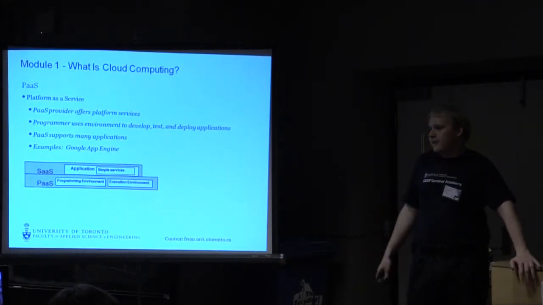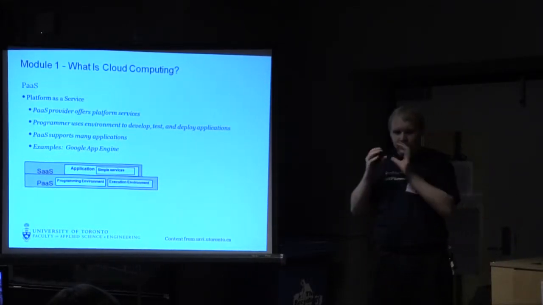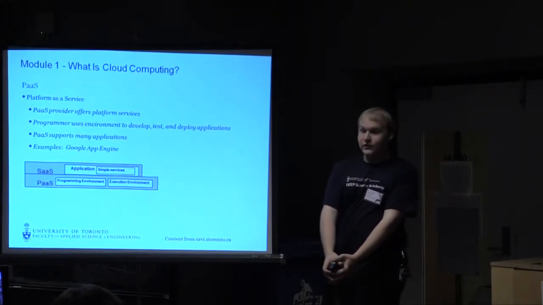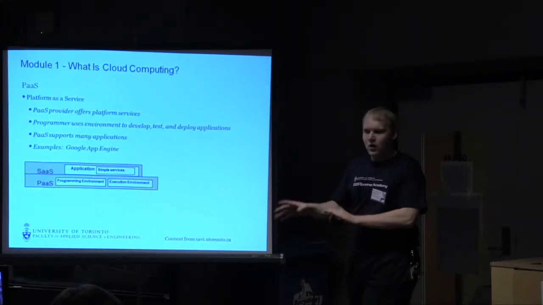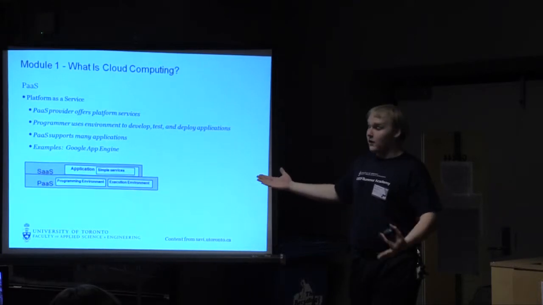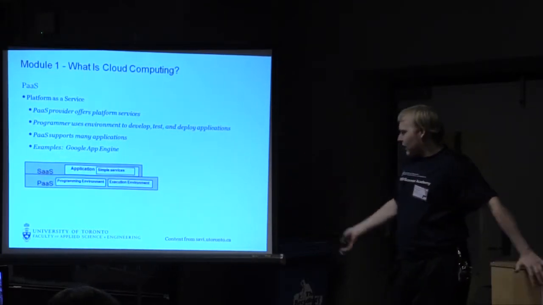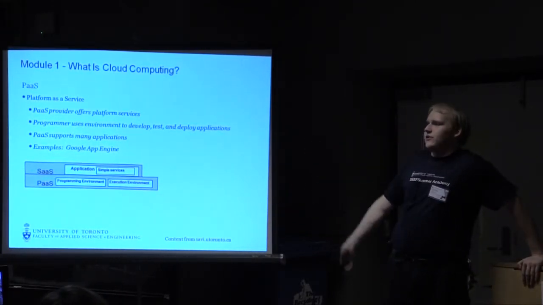Platform as a service. Rather than here's this limited software you can use, it says here's a programming language you can use. So you can log in, write your Python, and run it on the cloud. That's platform as a service. Google App Engine, for example, lets you do that.